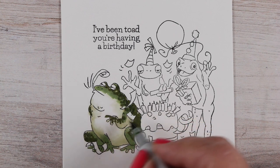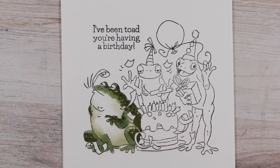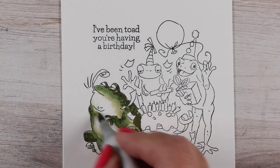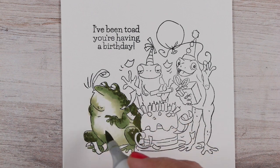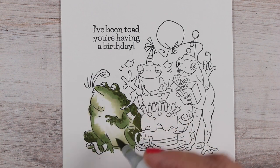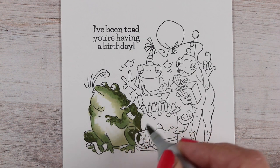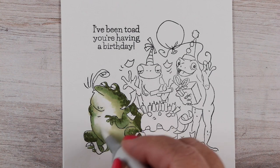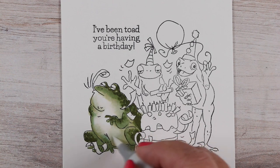As I'm adding my mid-tone color, I found that I was going to have to add more of the light as well to kind of create that transition from one color to another. I do that a lot when I'm doing my coloring — it's just constant readjusting, adding another layer of something, re-blending something. Especially as things dry, they dry differently than they go on at first, so a lot of times I have to go back in and add extra.